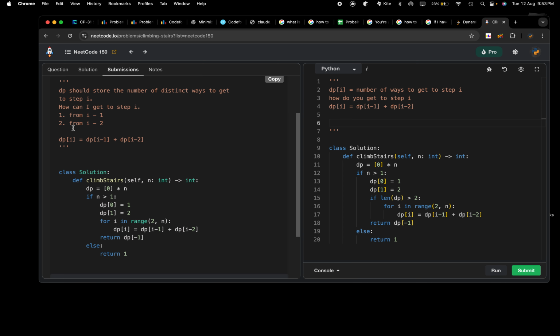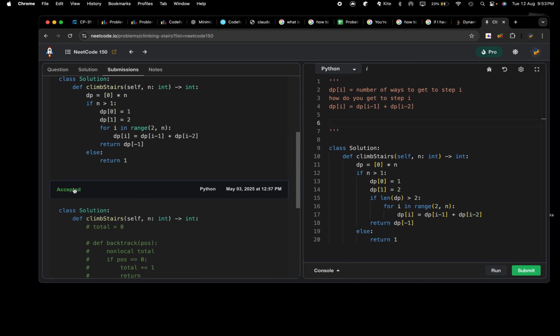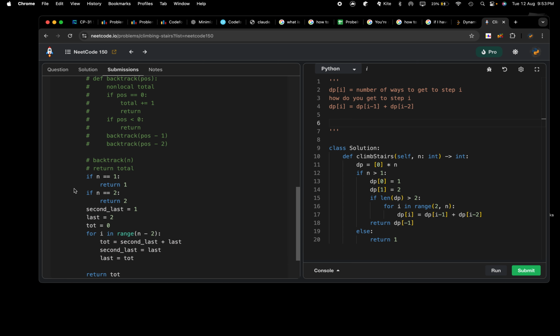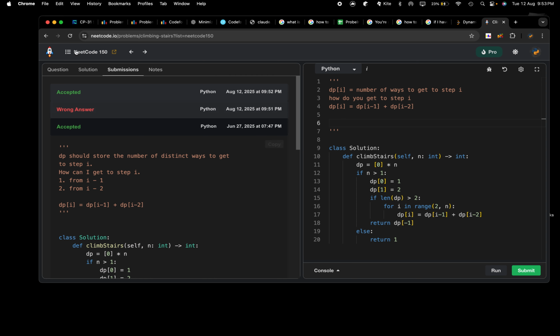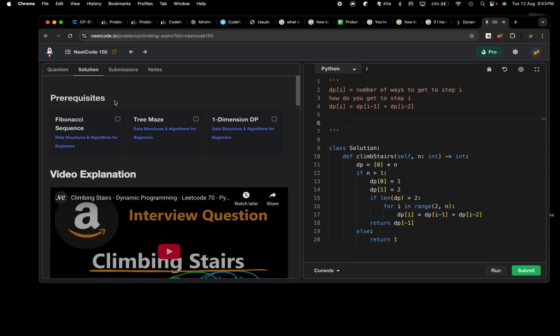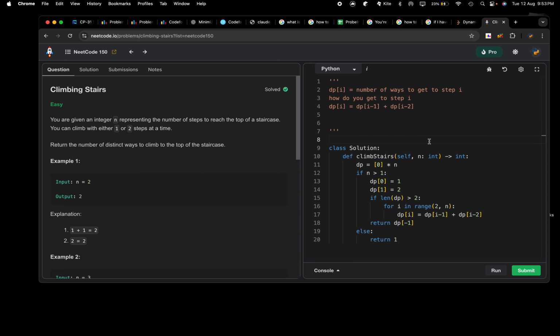I'll just show you guys my solution. I have done that. So this is the solution, and I would recommend you first try it out by yourself, and if you can't, then you check out this solution. And yeah, so just go through that, but I wouldn't recommend you check it. You try to do it by yourself.